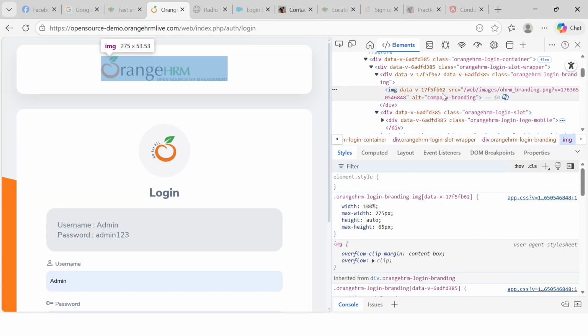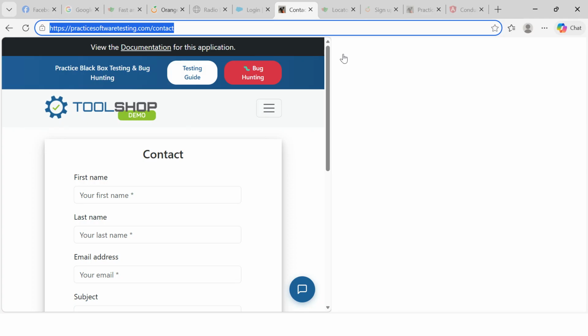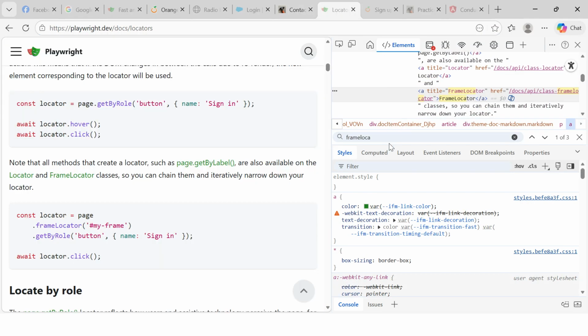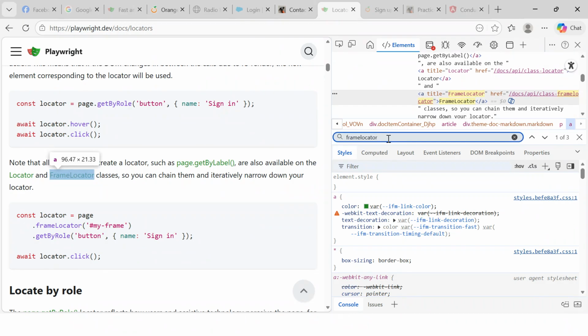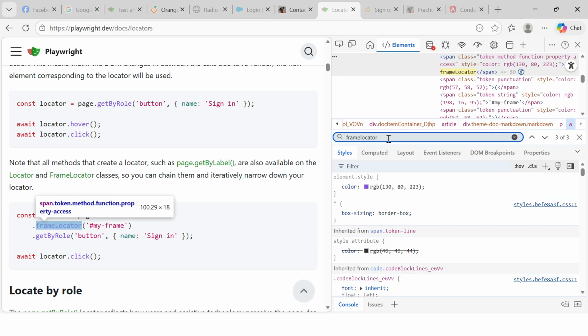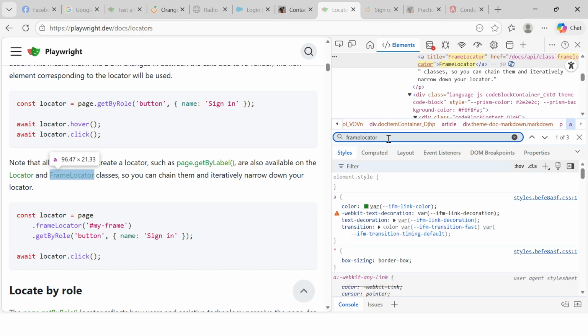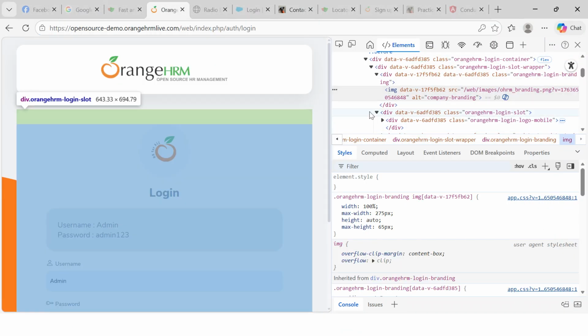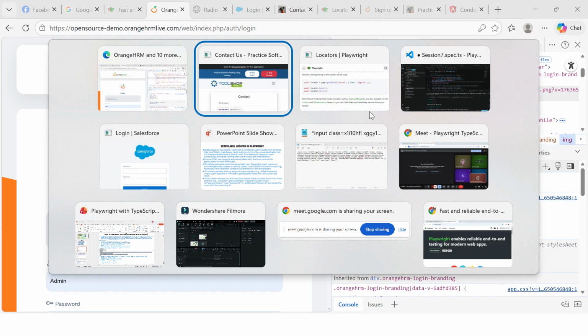Let's see how many elements there are with the title. Frame locator: there are three elements, but with title equal to this, only one. So I can make sure that only one element has this title, and that the title matches frame locator. This is the way I can do the assertions.